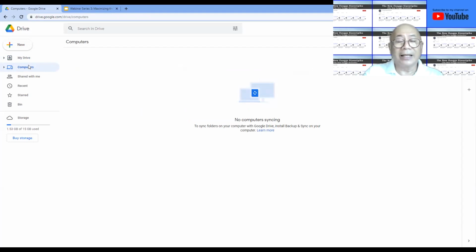Once your computer is synced to your Google Drive, whatever files that you downloaded in your computer drives will automatically be uploaded in your Google Drive. While the file that you downloaded remains in your computer drive, it is also uploaded into your Google Drive. As of the moment, I did not need to sync my computer with my Google Drive, so you cannot find any files at the moment.